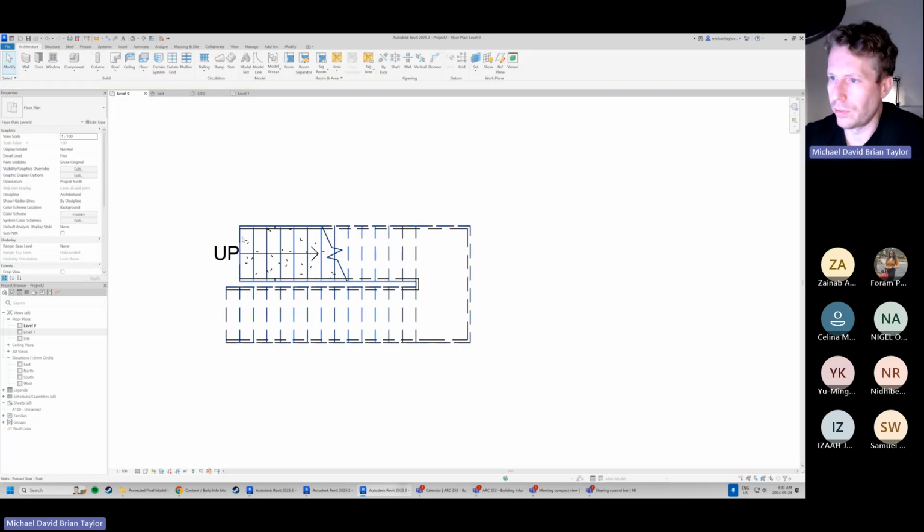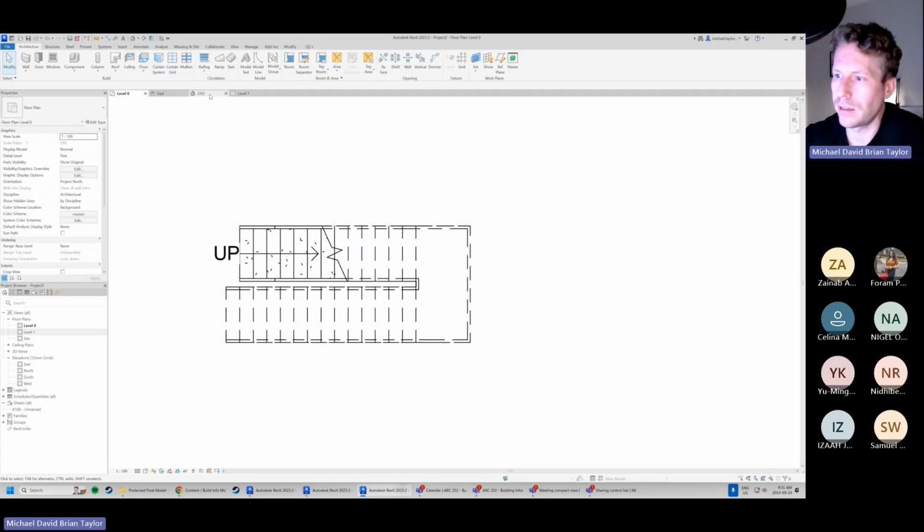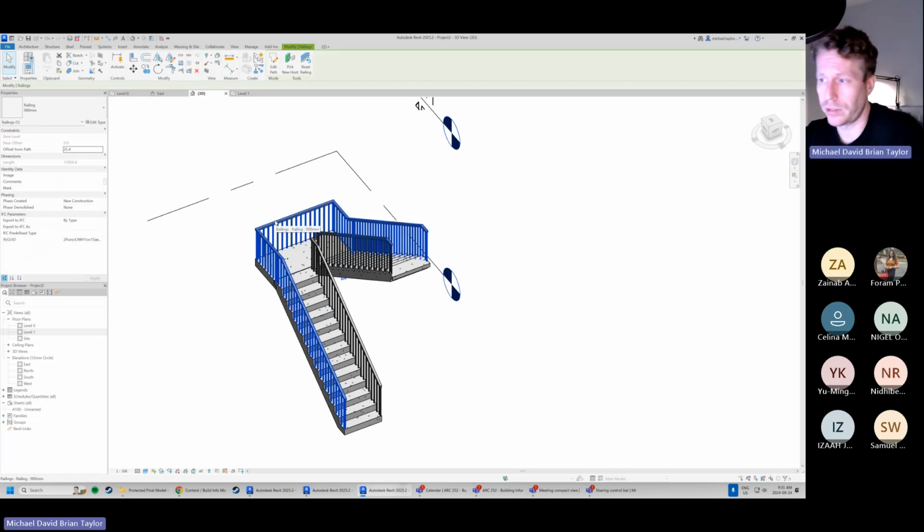I'll do the same thing in 3D so you can see what I'm selecting. Even though we use that one stair tool to start, it is breaking up the Revit components into constituent parts of the stair. If I just hover, I've got just the railing.